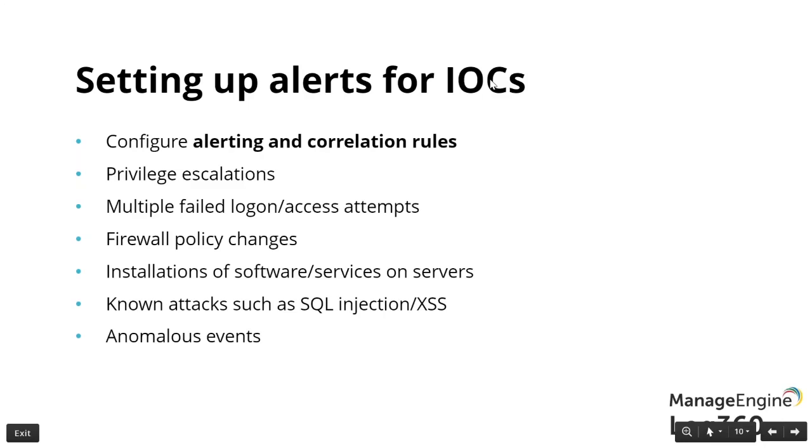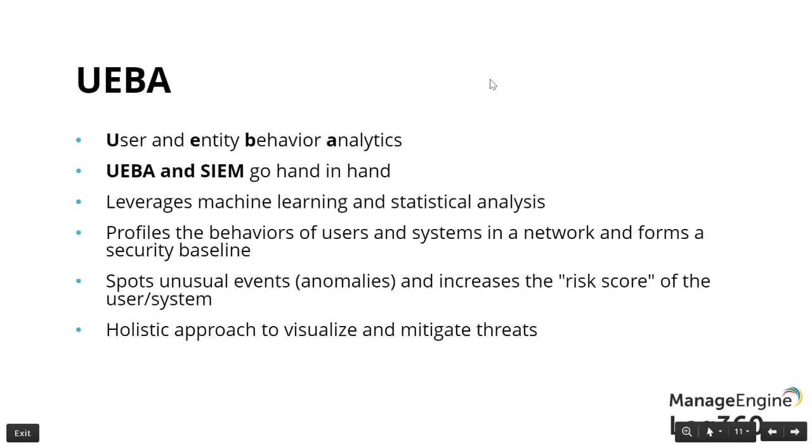Now, correlation, as you noticed, is very specific, in the sense that it tracks a very specific attack pattern. But I also said that you need alerts for anomalies, right? Because anomalous events themselves signify that some suspicious activity is going on, right? An anomalous event could potentially mean that a security incident is underway in your organization, right? Because anomaly means not normal, right? So something that is out of the normal is what you would expect to happen during a breach.